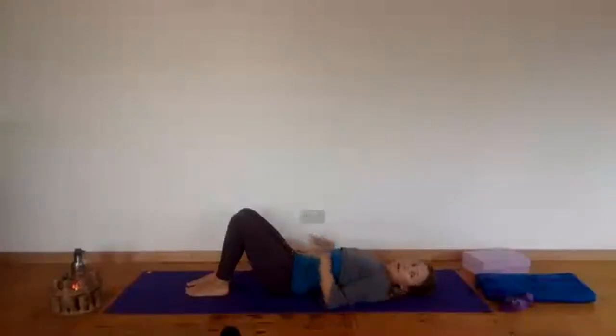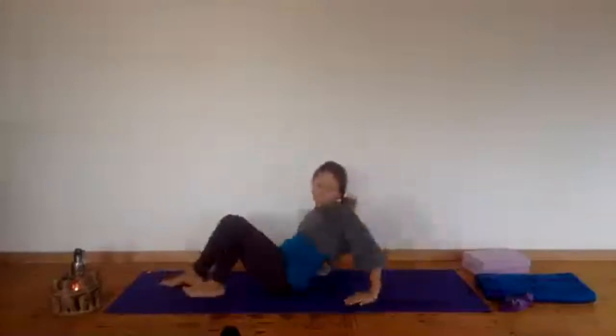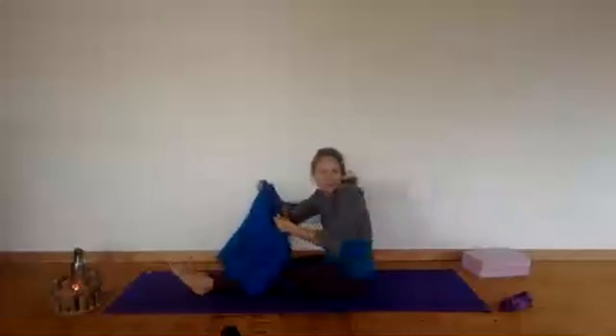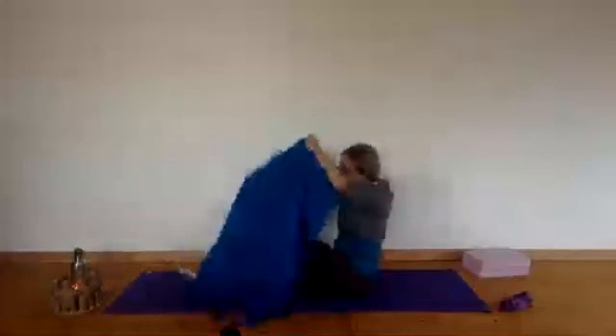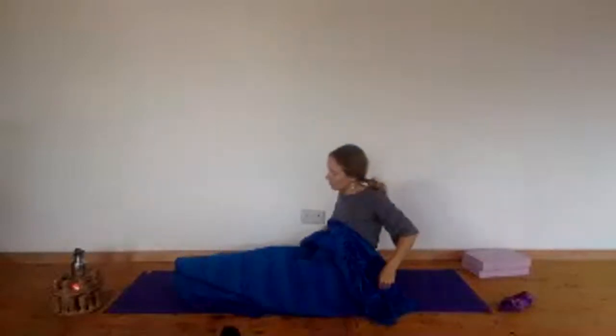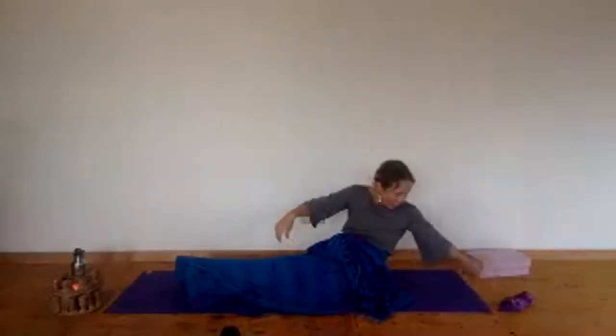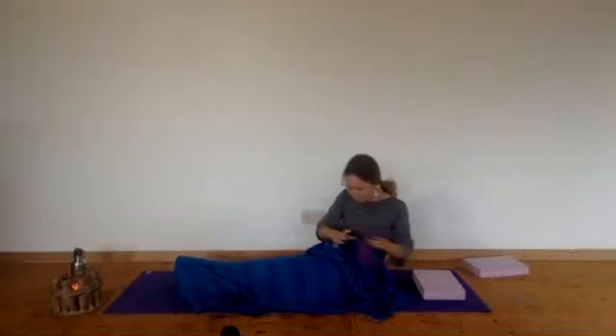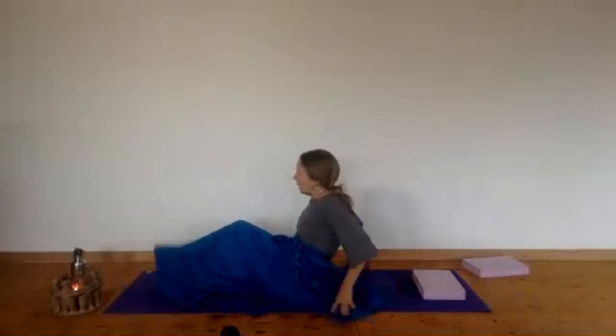So socks, jumper, anything like that, depending on the temperature of the room you're in. You can have a blanket. Oh, I've got a blanket, that's nice. So I'm going to bring a blanket. So hopefully you've got one, if you want one. And even a block or something, a cushion at home, whatever you've got.